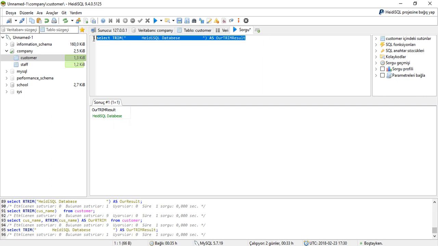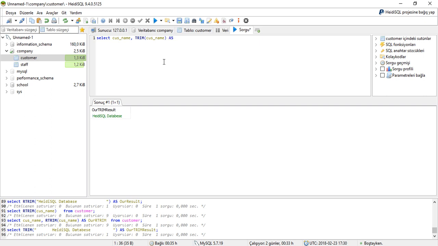Also I can use the trim function on our tables. For it I am writing select customer name and our function, and in which column I will use it, the customer name column, and I can create any column name for the display result.